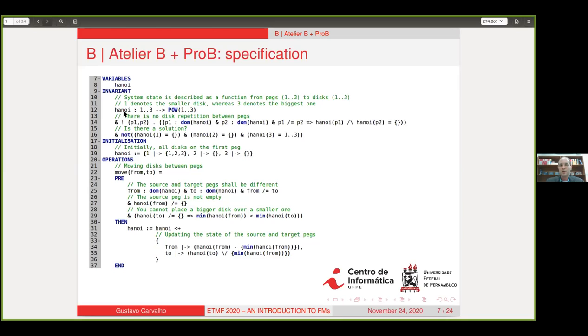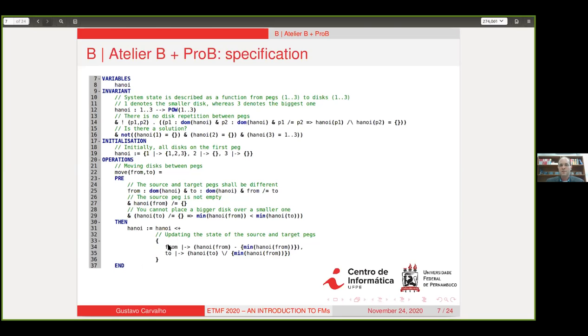And since Hanoi is defined as a function, changing the state of my system is encoded as updating this function. So in this case here, I use this operator to say that now Hanoi is this function updated by this definition here.